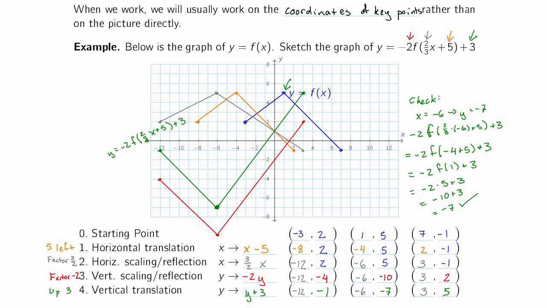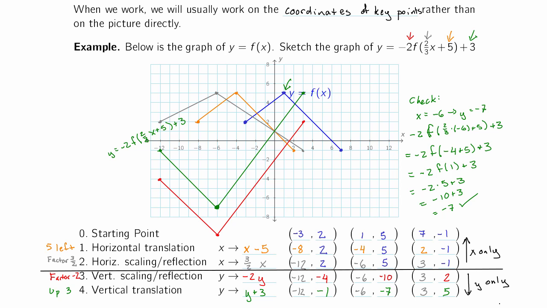Now, one thing I want you to notice in this order: when we were doing the horizontal steps, we didn't touch the y coordinate. We worked on the x coordinate only. And then when we were doing the vertical steps, we worked on the y coordinate only. So when I was telling you the order, I didn't say that horizontal comes before vertical. Horizontal doesn't have to come before vertical because they don't affect each other at all. It wouldn't actually make a difference if I worked on the y coordinates first and then the x coordinates.